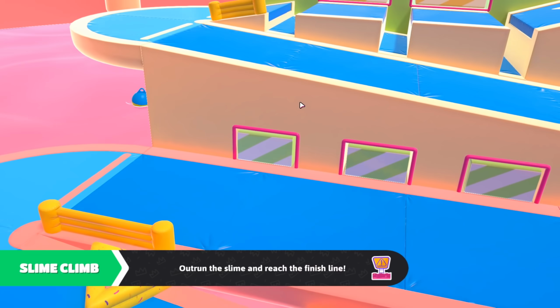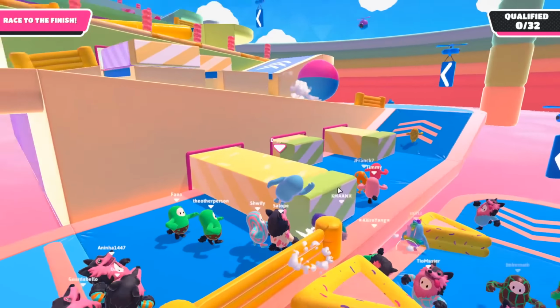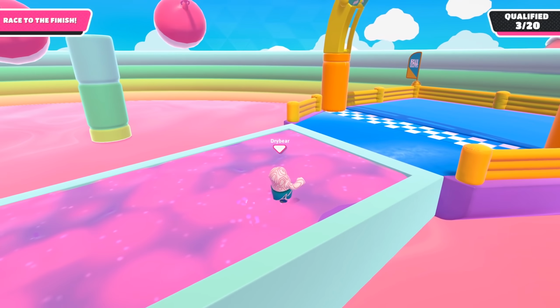Slime Climb is a race to the top without touching the slime. You can skip over barriers by jumping or by using the bouncy Doritos. For any wrecking ball, if you think you're going to be hit, turn around and slow your movement speed to prevent yourself from being thrown off.